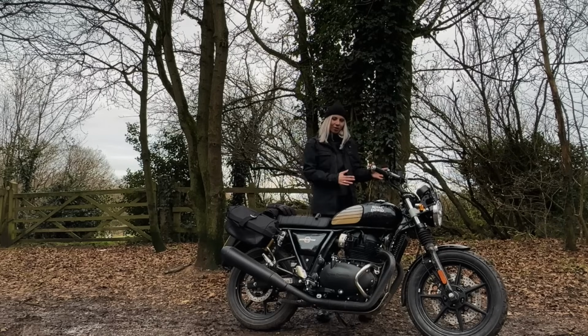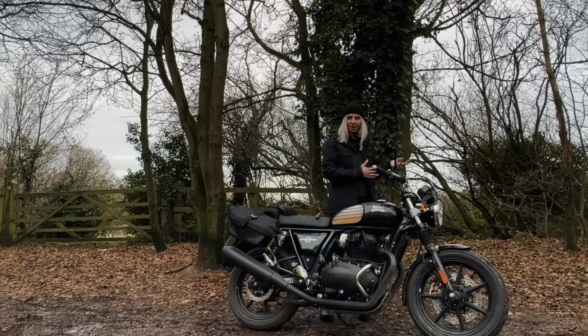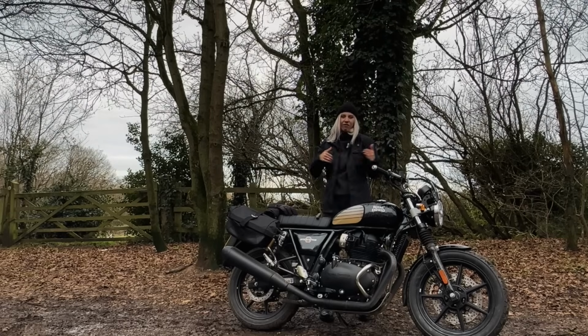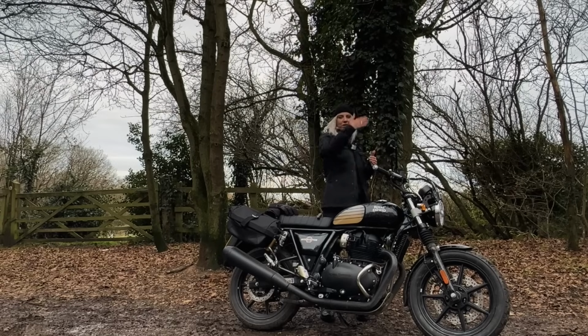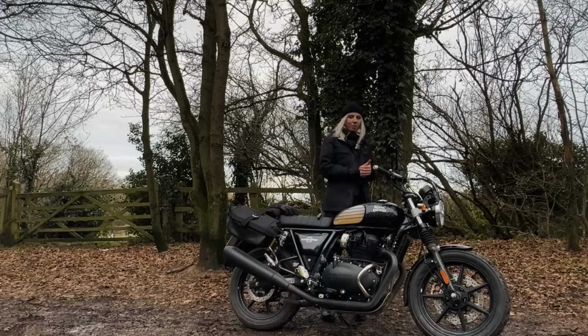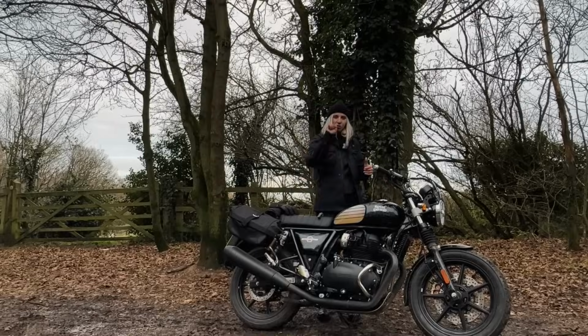The power range I found is quite smooth. It's not like my Sportster, that is very picky, very torquey at the beginning and then starts losing power when it goes up. And it is not like a sports bike where you have to rev it to have power at the very end.